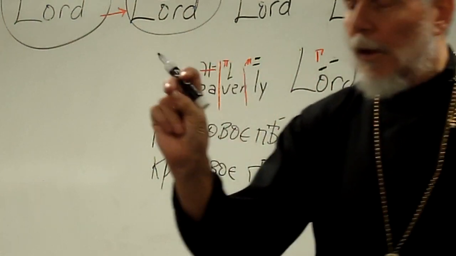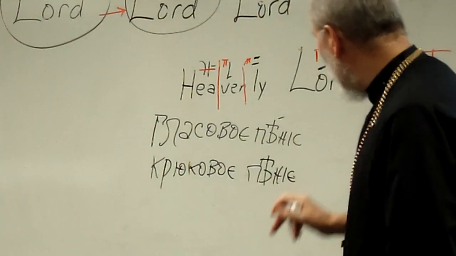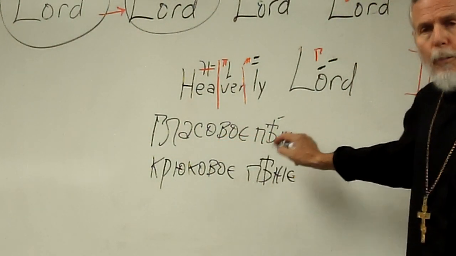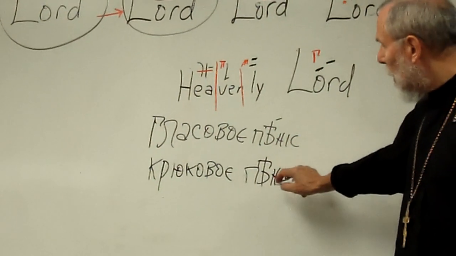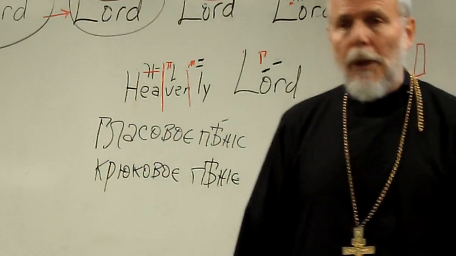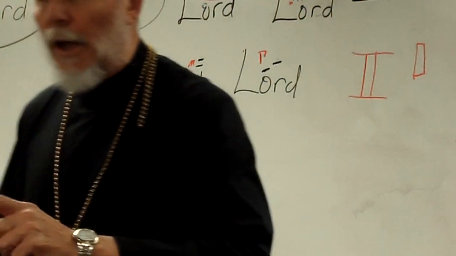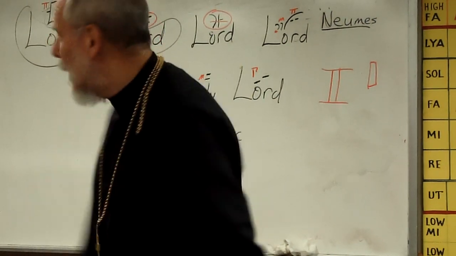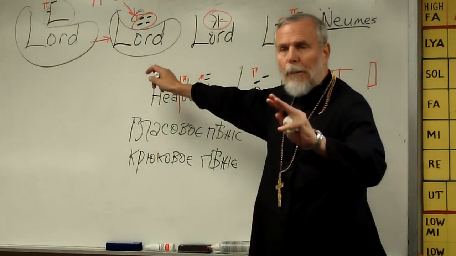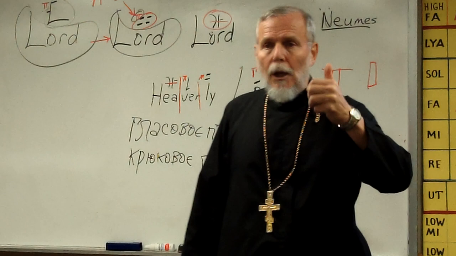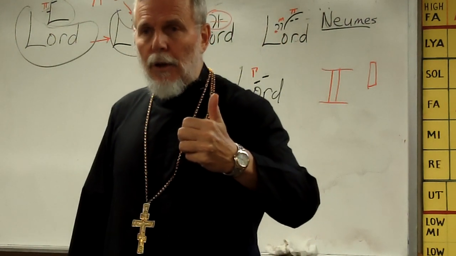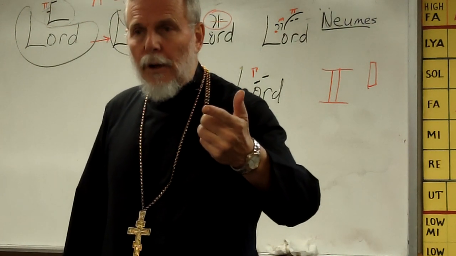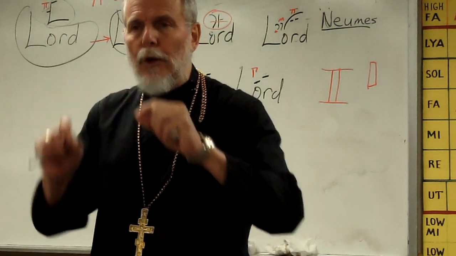But I want all of you to understand this. Look, I know you can't read this, but Nathaniel and Matt, because all of you come to church enough and do this. There's really two portions to the singing. One's called glossovoia pania, and the other's called crocovoia pania. What glossovoia pania is, and that's no different than what you're used to doing also, Nick, in the New Rite singing. There are songs that are sung not intricately by each note, but by a basic pattern that you memorize. So when you sing, Accept our evening prayers, and the end of the Tripod, and when you sing, God is the Lord, that's tone one, and they are by a melodic pattern that you've memorized.